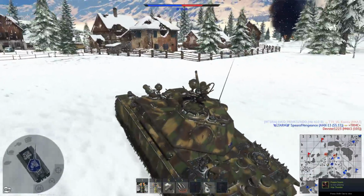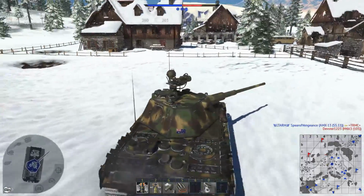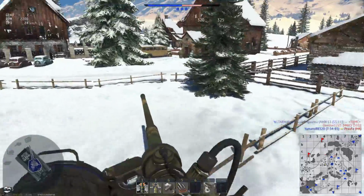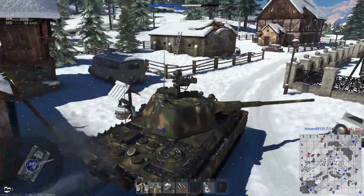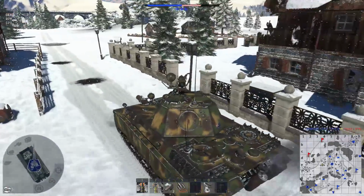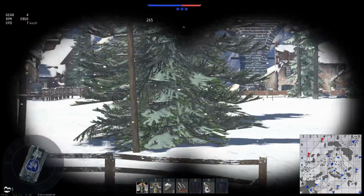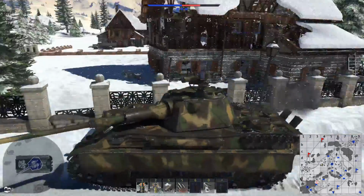The Panther II comes with a lot of bonuses because it is probably the best tank that was never made. Honestly, if they had a stabilizer on this thing and they could somehow fit a stabilizer in the turret, which they could barely fit the Long 88 in the turret, it would be really interesting. It would actually be a really, really cool tank. And it's a real shame that we just did not have the ability to make it, I guess.